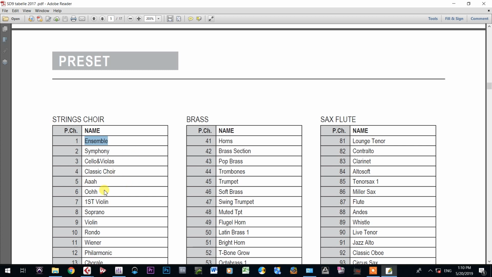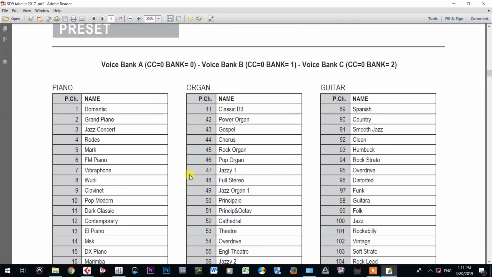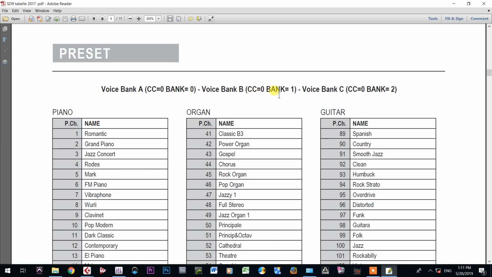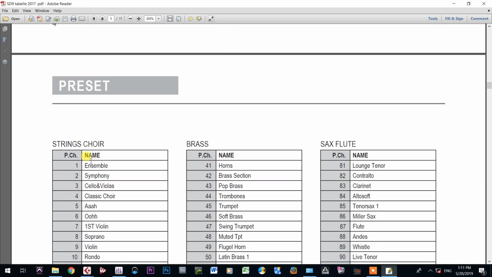So if I want to send a message to use this sound, I should be on bank B. That means the MSB message is going to be 1, and the program change message is going to be 0, because it's one number less than the number showing here. Let me see, is that correct? 1, 0 for calling ensemble.